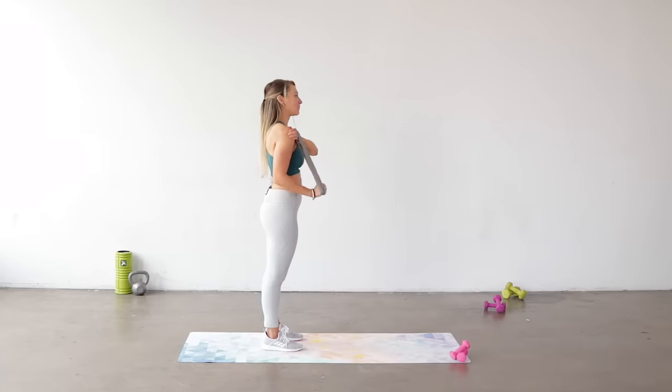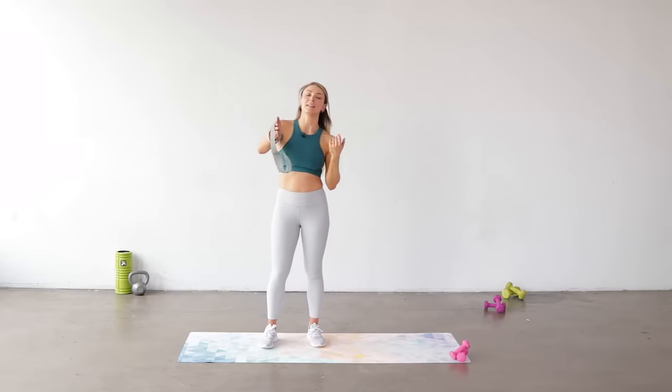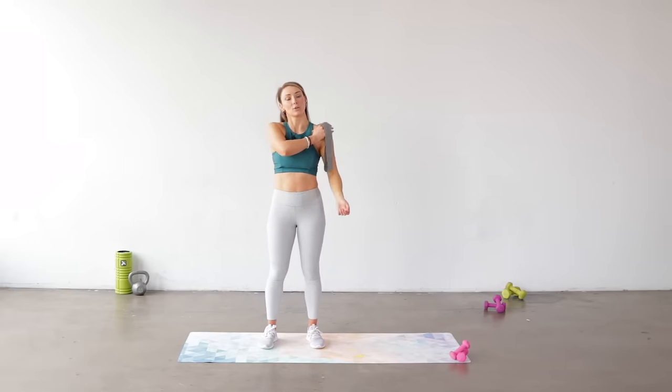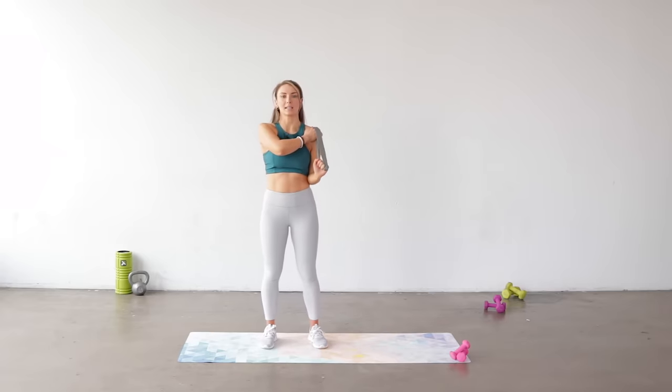Here's five, four, three, two, one. Let's switch it. So holding onto that band, in your left hand, it goes to the right shoulder. And then right hand holds the bottom end of that loop. Elbow stays tucked in nice and narrow into the waistline here. You squeeze it down and up.